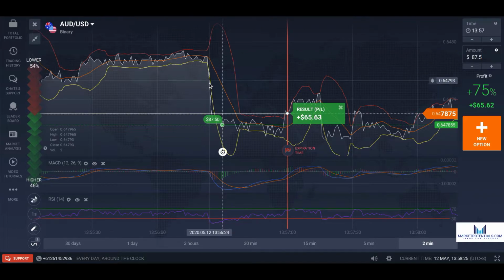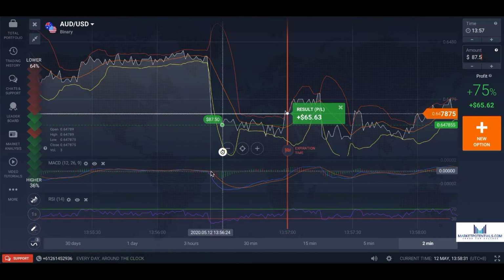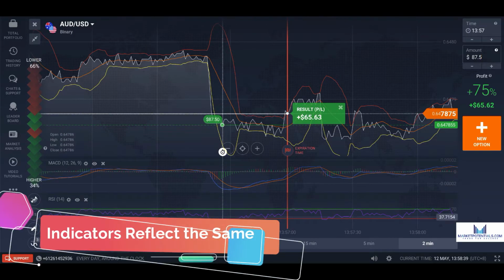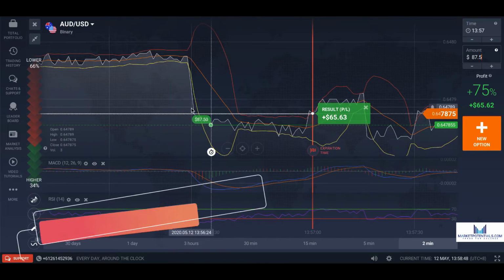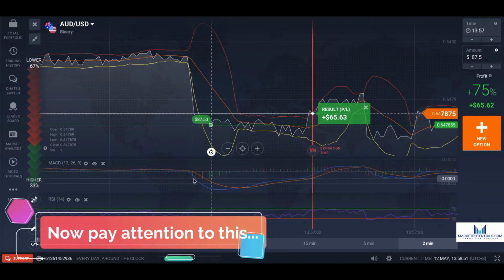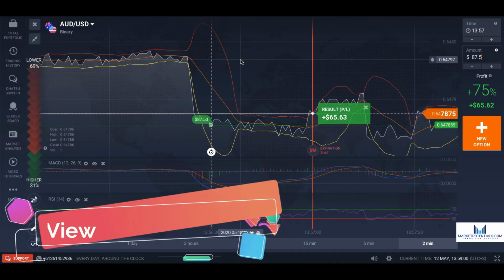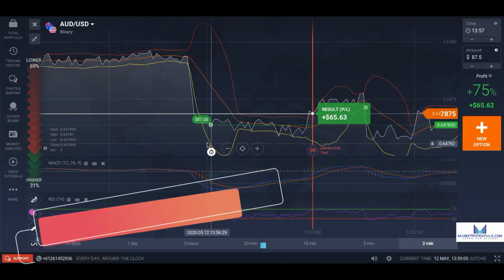But the moment this happened, this is the kind of opportunity you want to be looking at, because you can see a significant drop. Now, the red line on top means it's a drop, guys, here. And here, if it's below this red line, it means it's significantly oversold, and you can expect a correction to happen. That is how you use these indicators together, all right? So looking at all this, I knew that at this point, when this drop happened in that few seconds, it's going to correct very, very soon. Why, you ask me? Because this is a significant drop in terms of scale. All right, guys, again, I use just a 2-minute window to be seeing this. When this happened, like I said, I knew it was going to correct. So then it just depends on the timing.